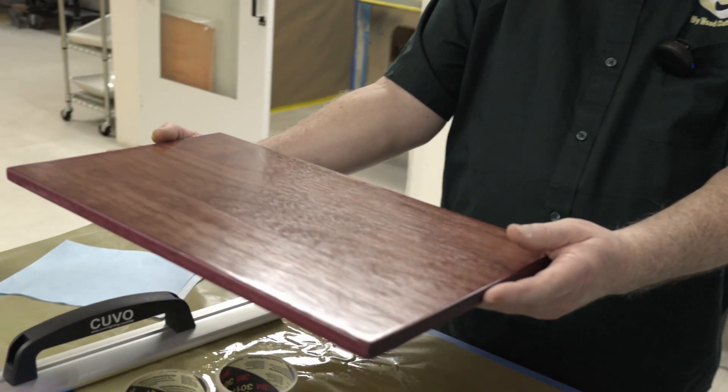Here you have a very honest finish — open grain, very traditional looking. Beautiful. And that was a total of about 10 minutes. This is ready to install — no drying time, no sanding in between. Wow. Let's do a test. Here's your alcohol. Here's your acetone. Here's the nail polish remover — that has ruined more table tops than anybody can imagine. Now we're not in a hurry, so that's been sitting there for a few seconds. Anything like that would rip into any finish, even polyurethane — polyurethane will melt.